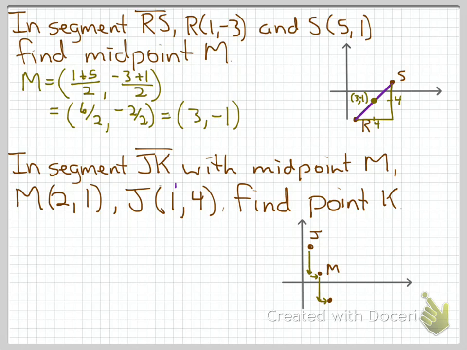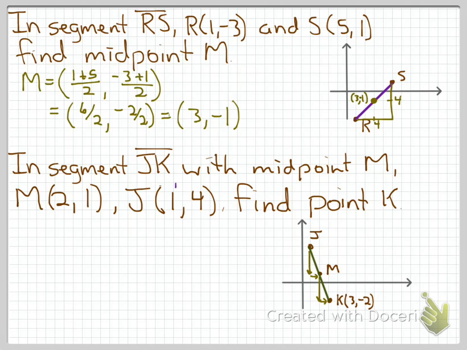Well, let's check out that point. So let's see. It looks like it lines up with J and M. So that means it could be a possibility. It looks like where it's at, it could make M the middle. So why not, for right now, we put a K there, and that is (3, -2). Now let's see if it works.